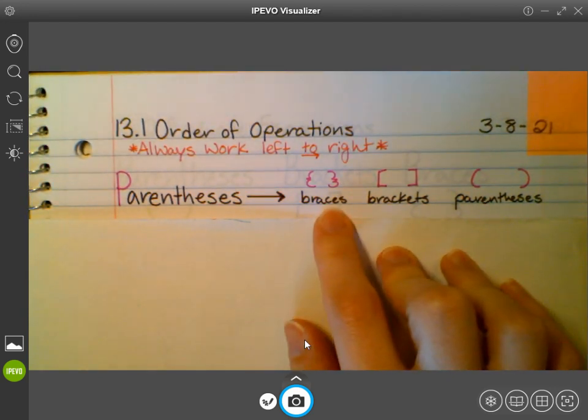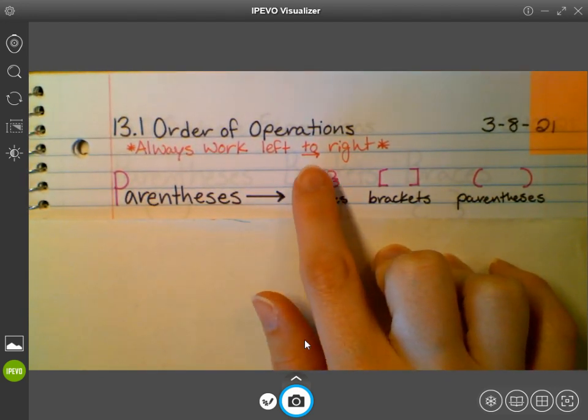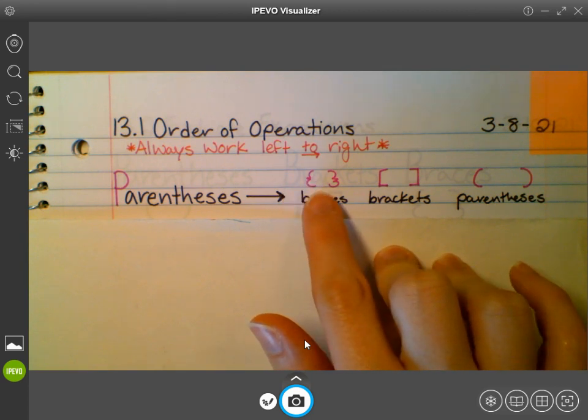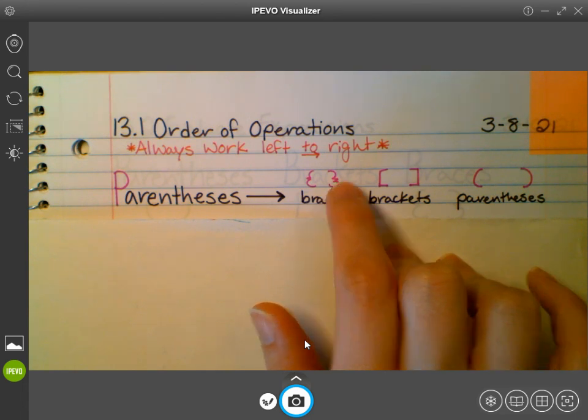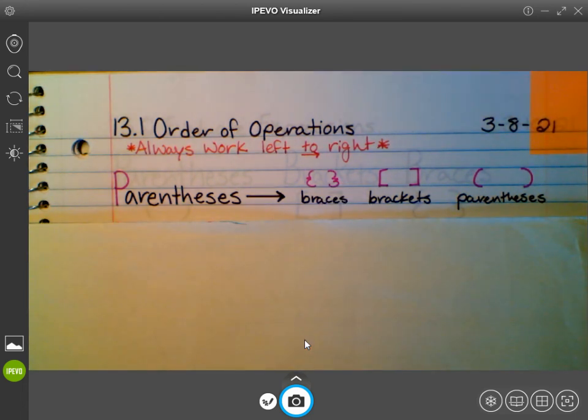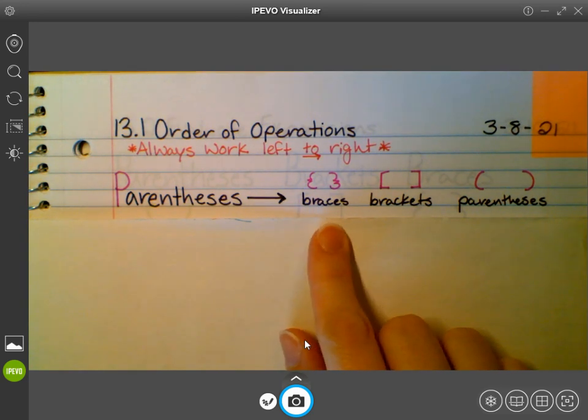One is called braces, and with that, you do a curve, a point, and then another curve. See how there's like a point between the two curves? Almost like a 3, but you're adding in a point. So you do a curve like the top of a 3, then you come out and make a point, and then you do the bottom curve. So it's like curve, point, curve. We call those braces.